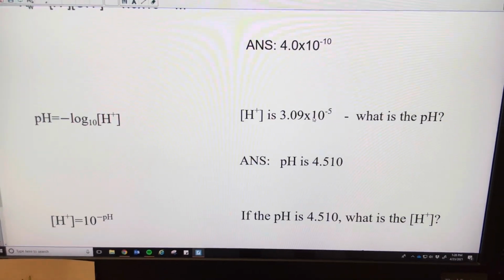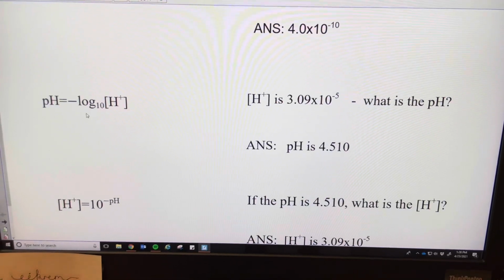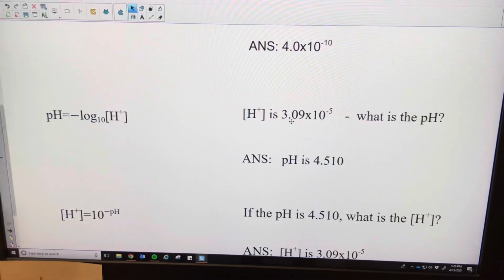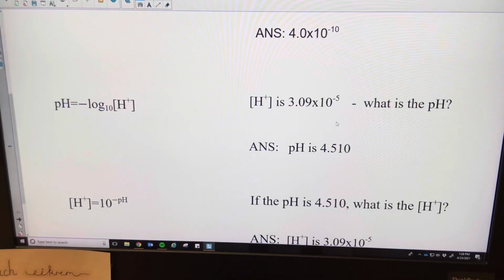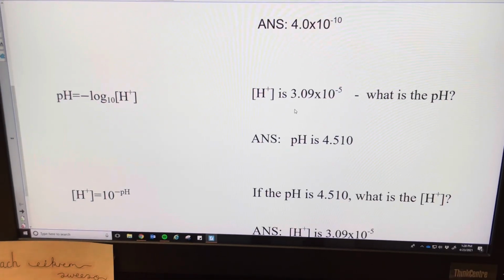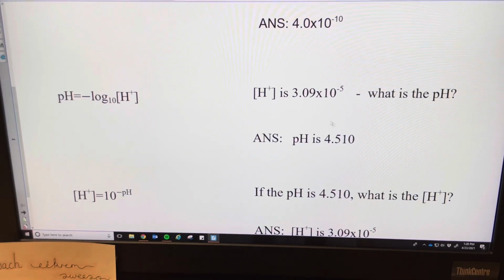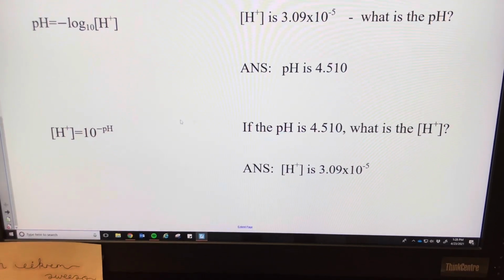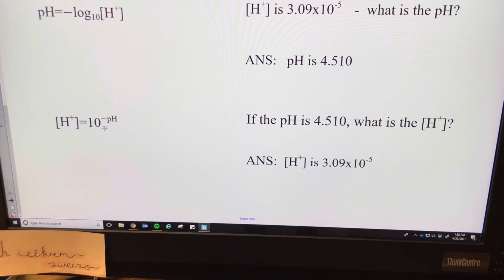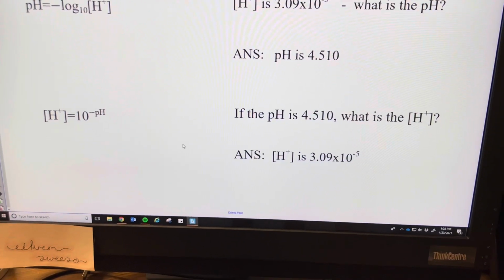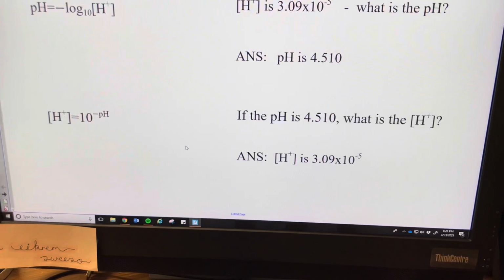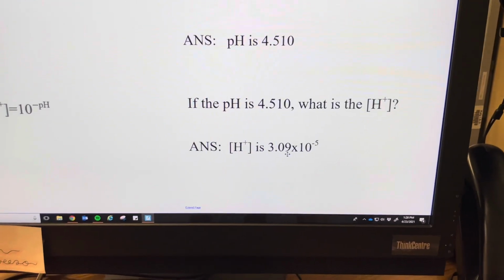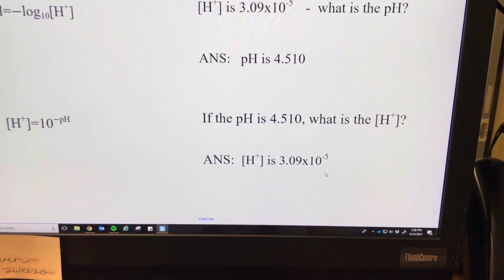Our next calculation is the negative log of the concentration in order to solve for pH. So again, if you'll be following along, this one is the tricky one. It does involve something a little strange on the Proctorio calculator, but I will explain it once we get into the video. And then the third one is to take 10 to the negative pH in order to solve for our concentration. Remember, you could also do 10 to the negative pOH to solve for hydroxide concentration. And we will get 3.09 times 10 to the negative 5.